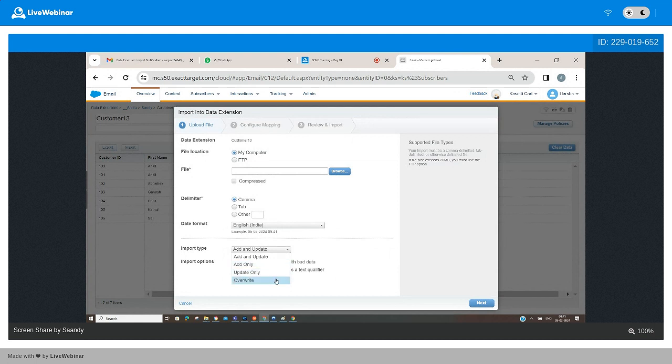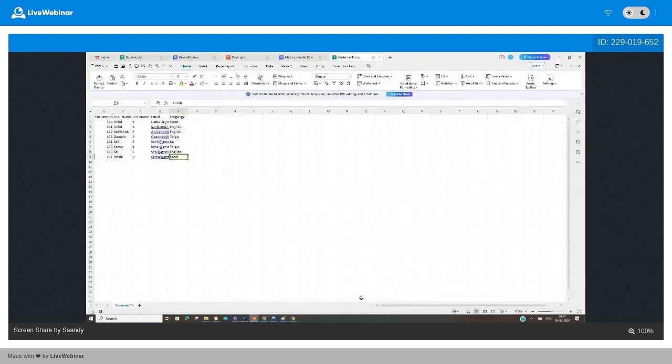Update only. Then after that we have another option, which is override. See, using the override, first, okay.